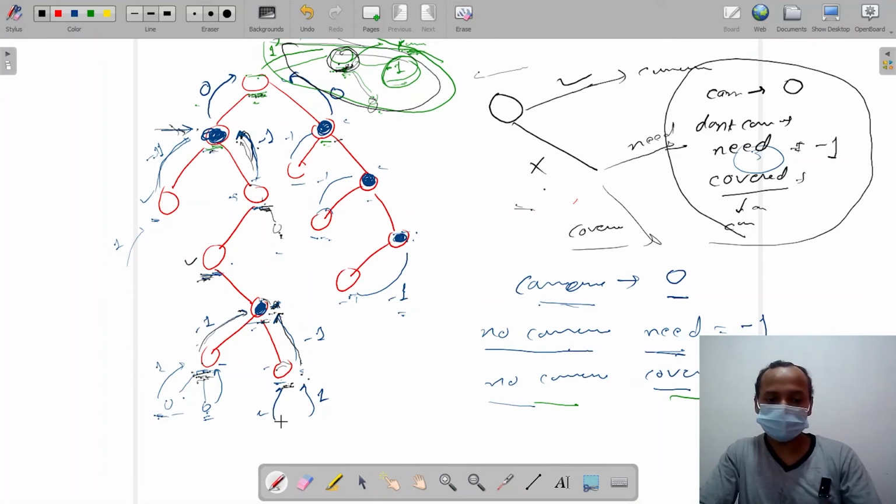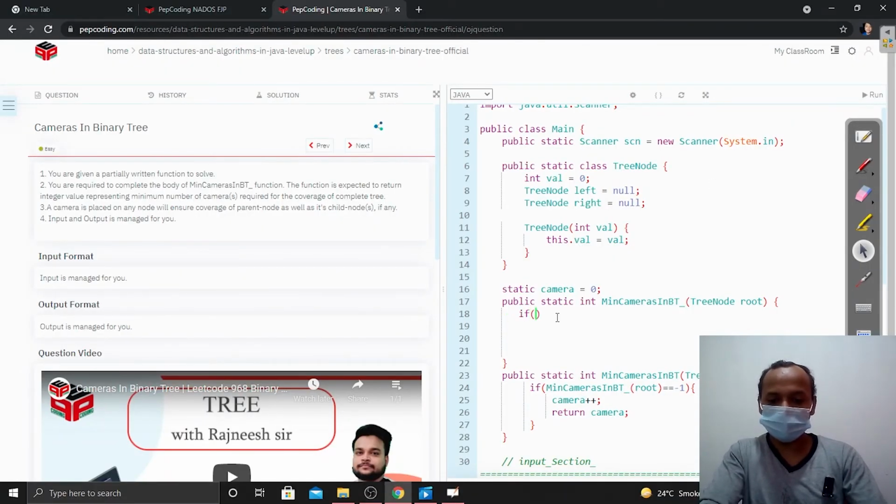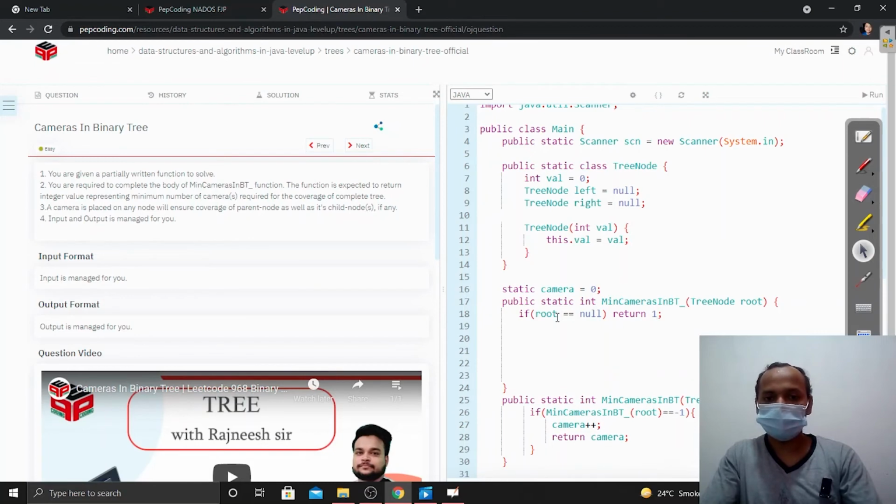It means we send 1 because it is already covered, so there is no need of a camera. So here, if the root is equal to null, then we return 1 from here.